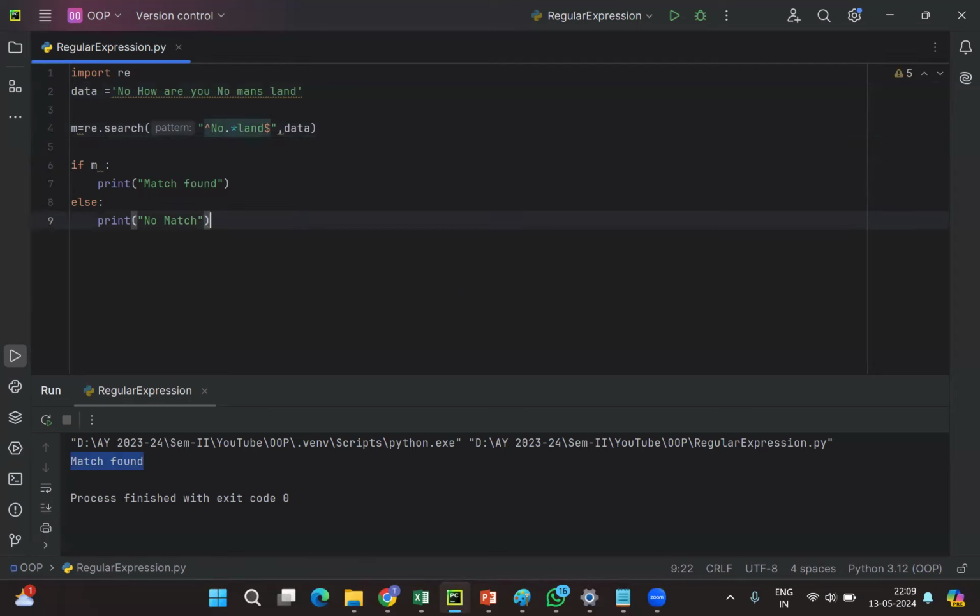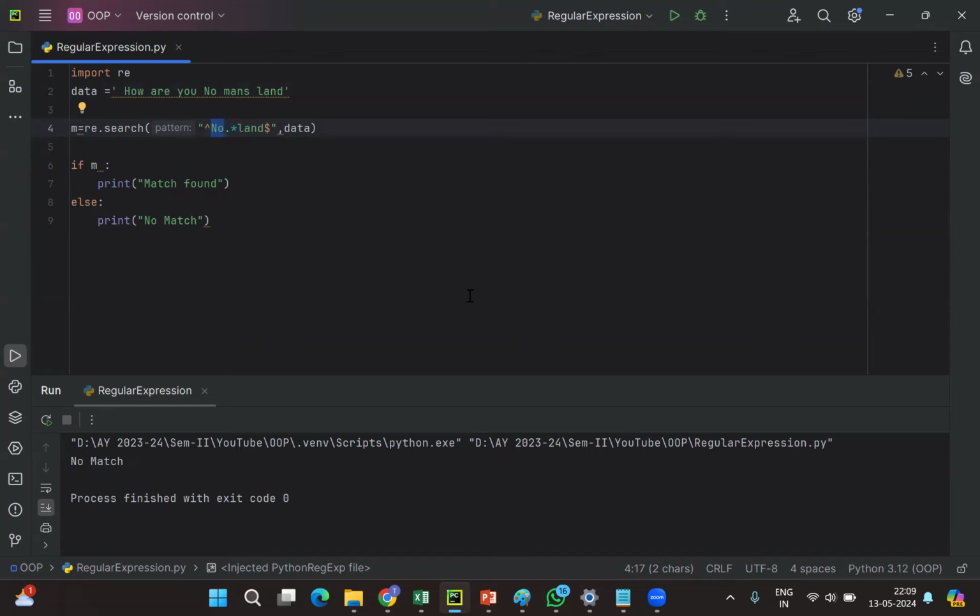So that is the reason why if I execute this, you're getting match found. And if I remove this "no" again, you observe carefully, and if I execute once again, no match. That means when I started the search here, I found this string does not start with "no", or the n character. So this is one of the simple examples to understand regular expressions.